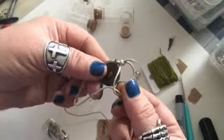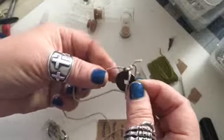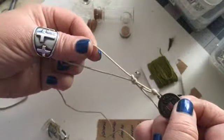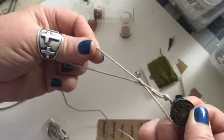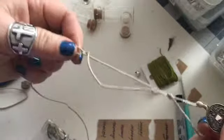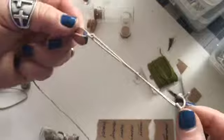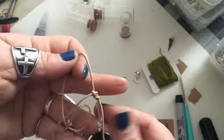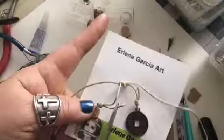So put that through there. And just watch this fabulous magic happen. This is the only magic I know. I wish I knew magic, but I do know how to put magic in the bottles. And these bottles have been very successful for me. And I want them to be successful for you.